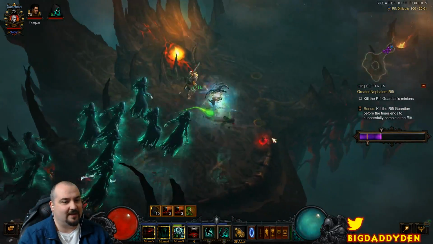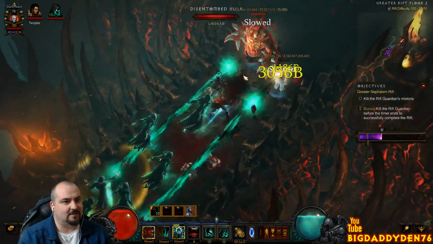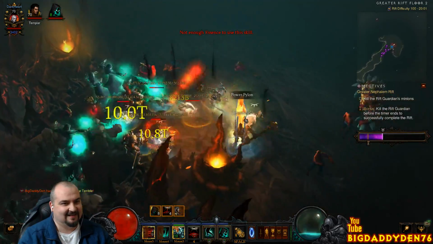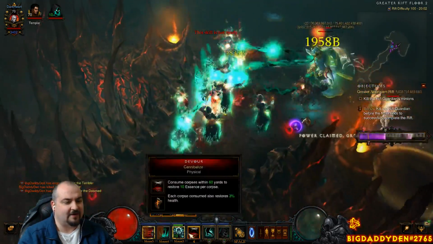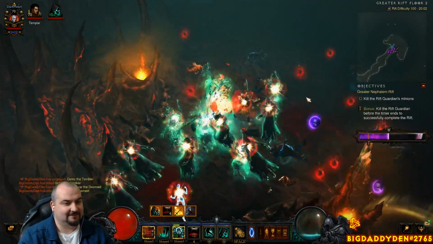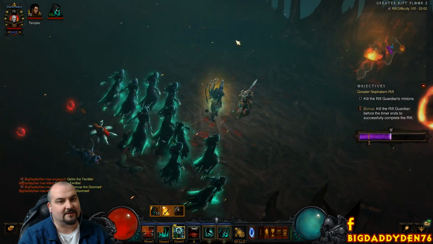As a Witch Doctor main, this to me is just absolutely bonkers. I'd love to see my Gargantuans do this sort of damage. Power Pylon now. I'll just use Decrepify Stun there, man. Sorry, Bone Armor Stun there, man. There we go. Lol. Got a little Power Pylon there, so the numbers will be absolutely ridiculously high.